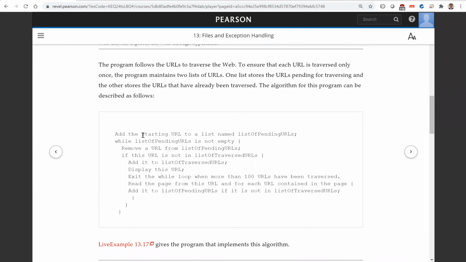We're going to add the starting URL to a list named list of pending URLs. While list of pending URLs is not empty, we're going to remove a URL from list of pending URLs.